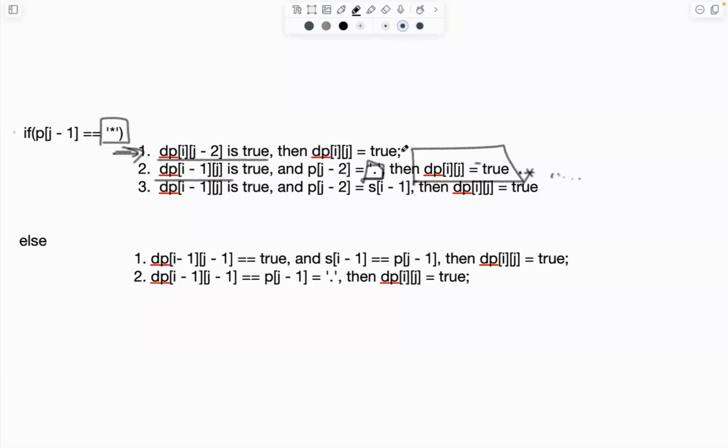Now let's see the third condition. The third condition is if here also the current character is the star, right? Because we know if A with one star, for example, we have S, a string containing two A's, and P is A with one star, right?